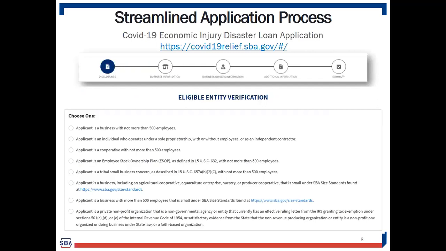So this is the location that you would go to apply for the advance. You see at the top of the page is the web link. It's all online. On the first page, you select what entity type you are, and then on the following pages you're going to fill in some business information, personal business owner information. The additional information piece covers some character questions, as well as where you would select that you want the advance, as well as provide the depository information for the disbursement. Next slide.